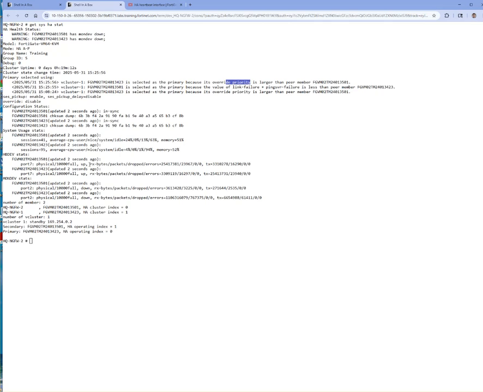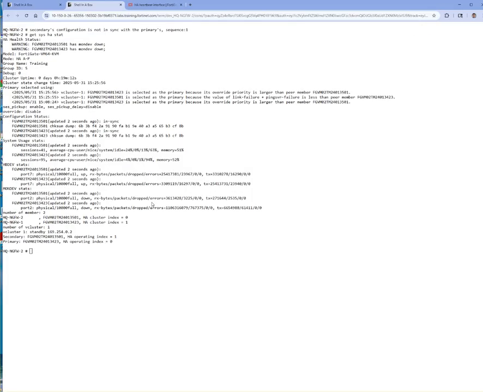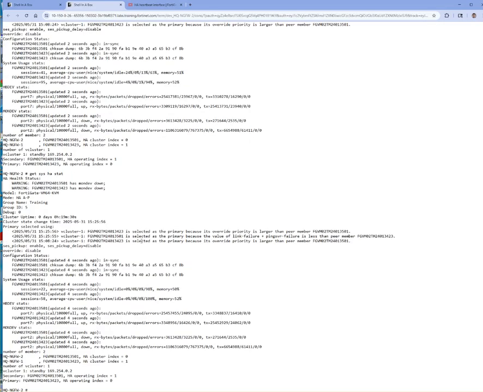All right. Mon dev stats says down, but for both devices, huh? Let's see. Okay. Override priority is larger. So who's the primary?